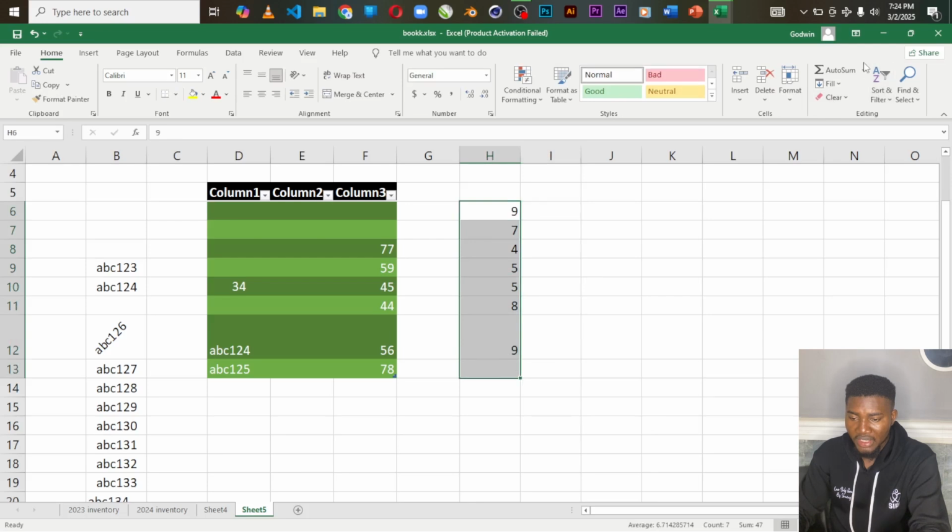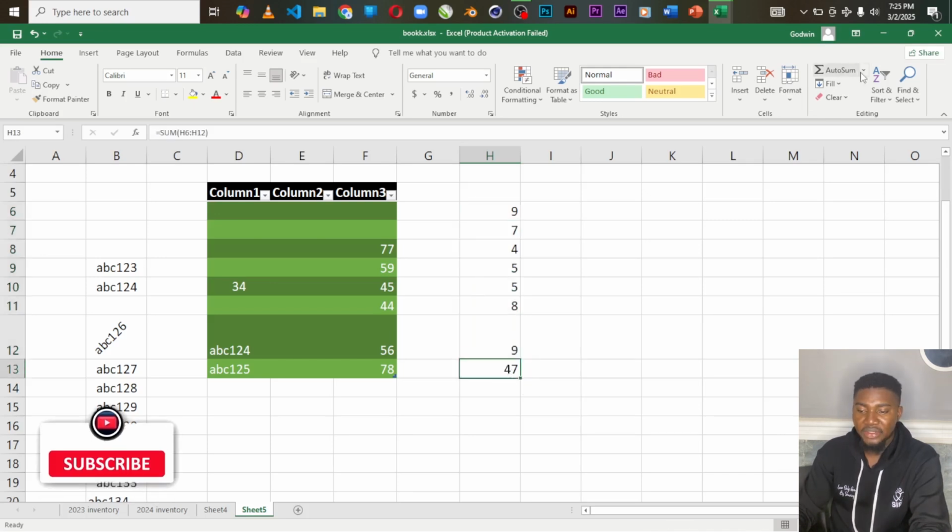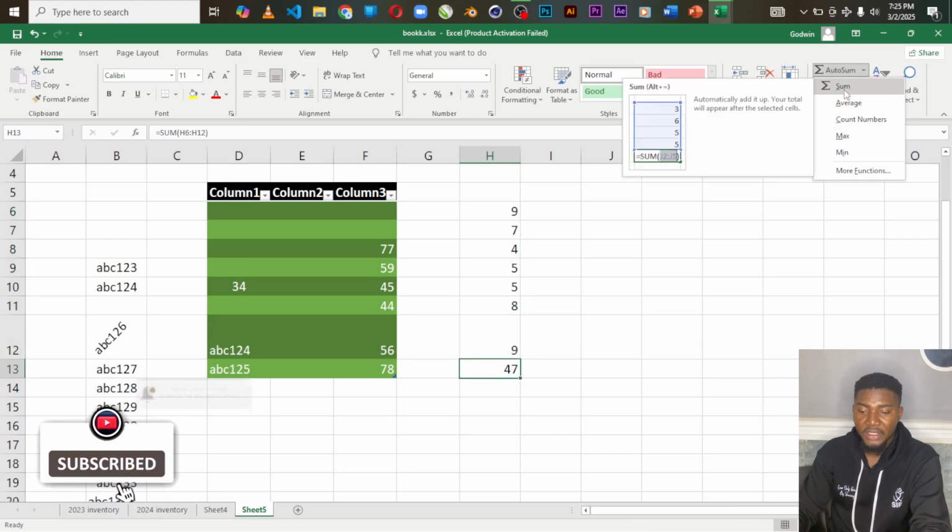Normally it's supposed to give us the result. So that's one thing about Excel. There's probably a command already existing in that column, so it will not be accurate. So you see now, if you add from 9 to 9 here, it will definitely give you 47. That is the function of this sum.